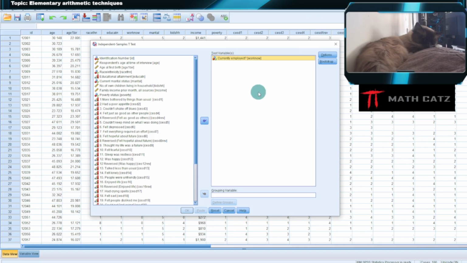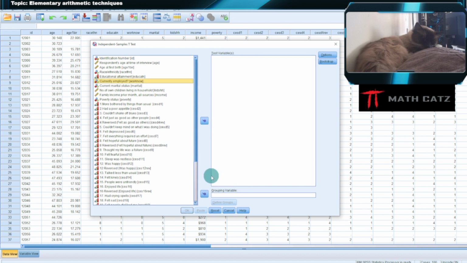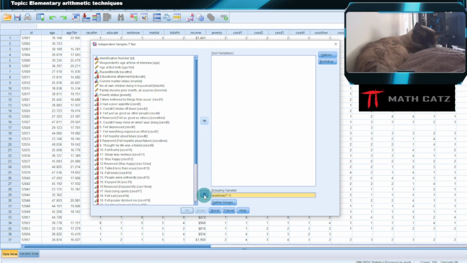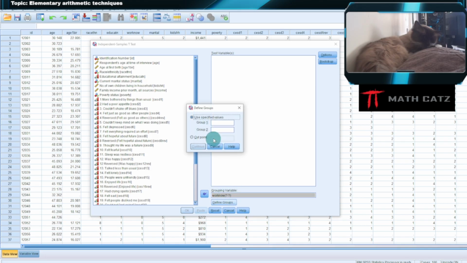So we're going to move this, not in the grouping. Let's get rid of that. That's not where it goes. It goes in the grouping variable. So we'll click on the arrow, moving the work now variable into the grouping variable window. Then we'll click on define groups, and group 1 will be 0 and group 2 will have a code of 1.